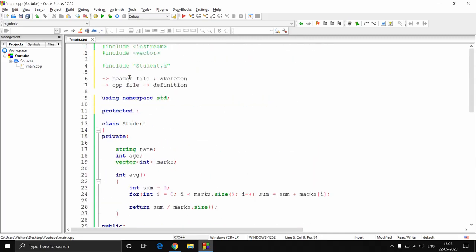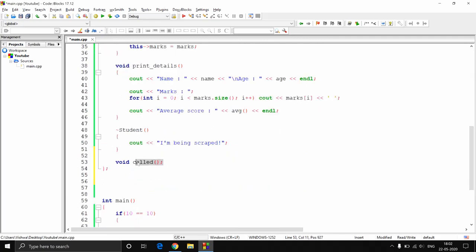You just do something like hash include student.h, and then if you want to define this particular function, the way you do that is you just define this function normally as though this is just a normal function. It doesn't have anything to do with this class. You just define it, so let's say I am called, something like that.